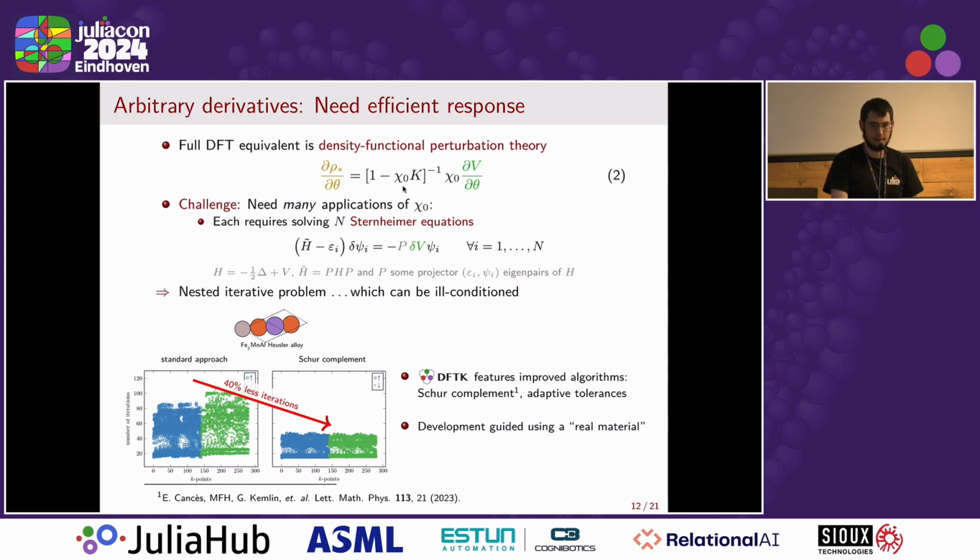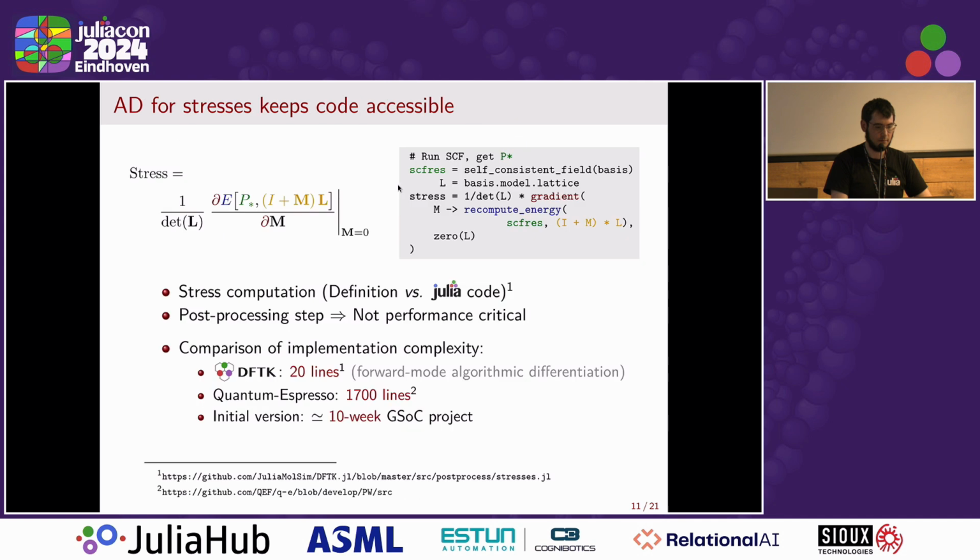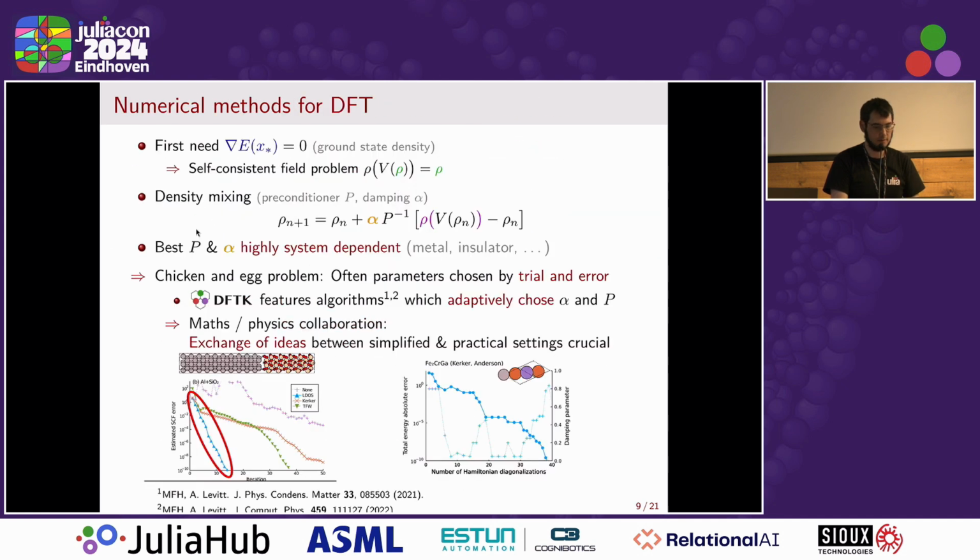So what we're doing is that we're just inverting this operator here once we have done one step of the self-consistent field. We don't use the exact chi0, but we use this local density of states approximation. This turns out to be able to really distinguish where is a metal and where is an insulator in your system automatically, and therefore it automatically uses the right kind of preconditioning for these kind of systems without you doing anything.